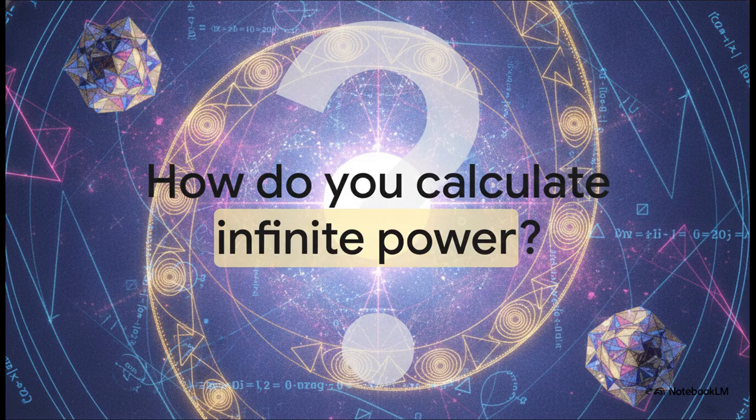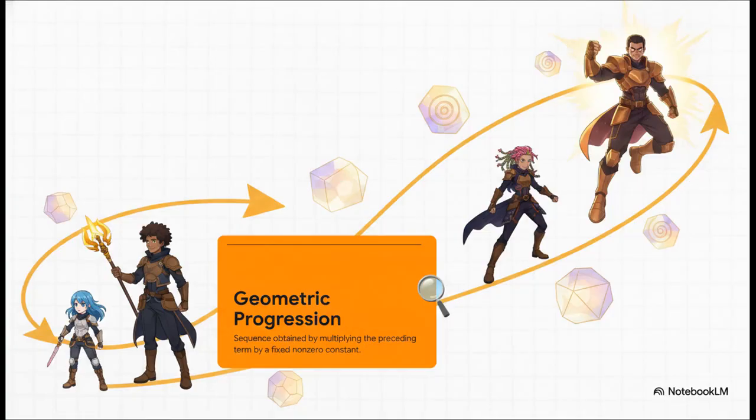Well, before we can even think about conquering the infinite mathematical multiverse, we first need to understand the absolute origin of our strength, the geometric progression. Think of a geometric progression as basically your hero's origin story. It's a sequence that builds sequentially by a set multiplier. So you aren't just adding steps slowly, linearly over time like some standard sidekick. No way. You are actually multiplying your strength with every single leap forward.